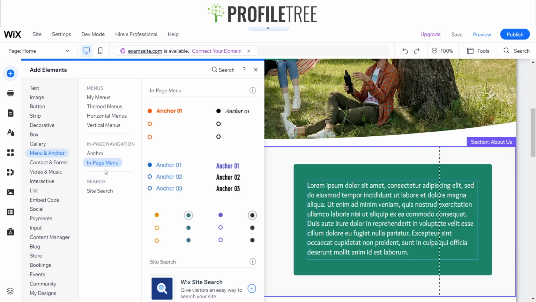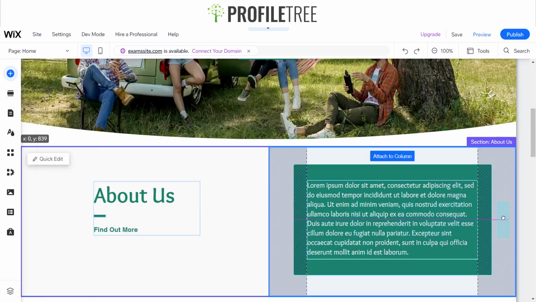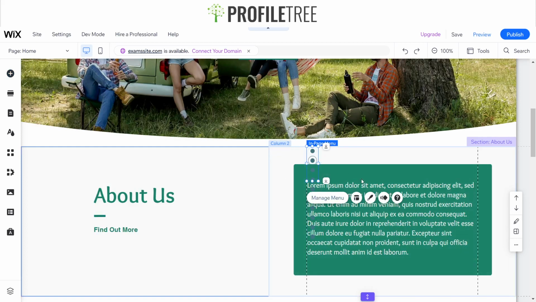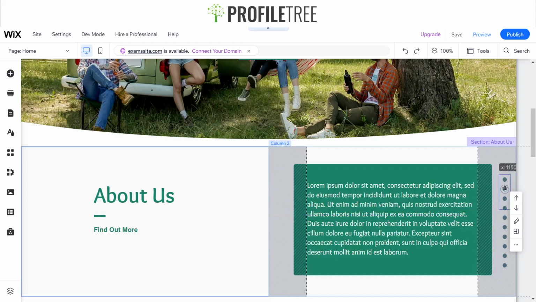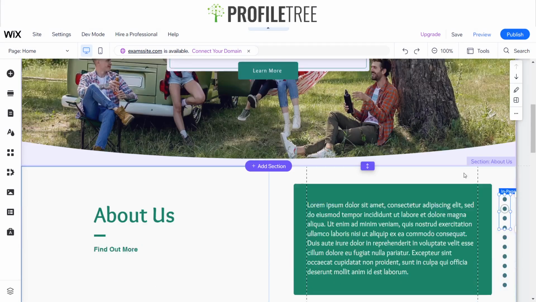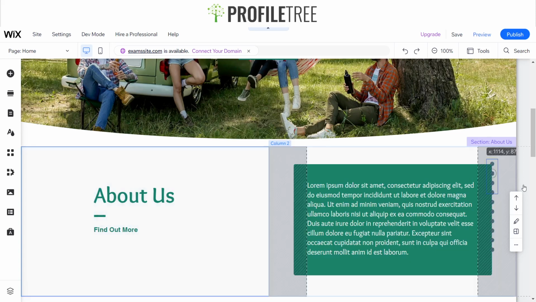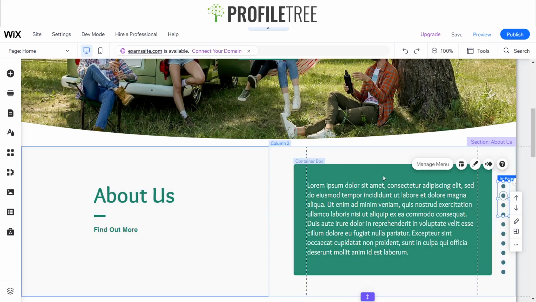So you can have this anchor, or there's a few different designs. The one I went for was this one. So it's as easy as dragging and dropping. Okay, I'll just drag it and drop it here. Okay. Now, this would be perfect only for one-page websites, or if you just want to give your site a little bit of design, it's good to have this in-page menu. So you can either have it on the right side or the left side, just depending on where you want to lay it out. Okay.